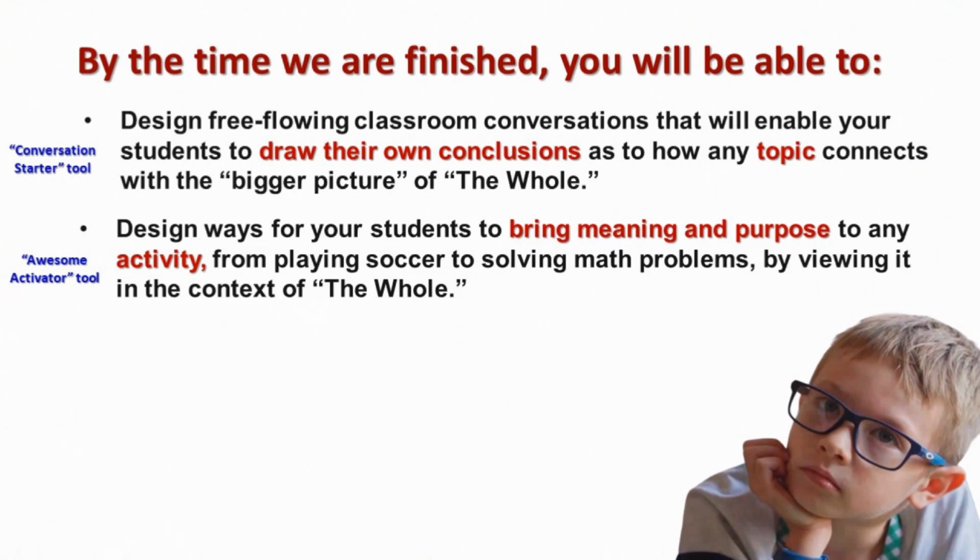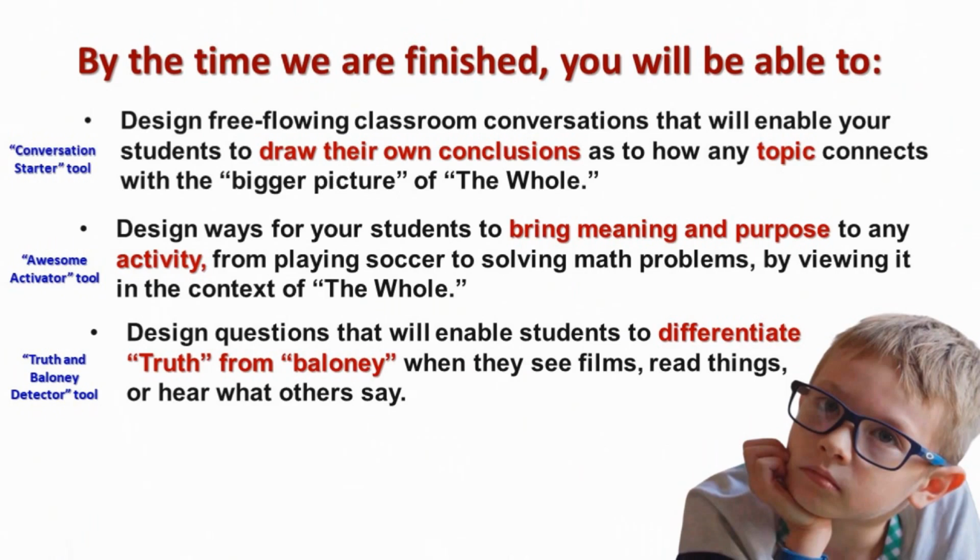Secondly, you're going to be able to design, there's that word again, design ways for your students to bring meaning and purpose to any activity, from playing soccer to solving math problems. And how are they going to find meaning in that? By seeing it in the context of the whole. And for that, we're going to get into the Awesome Activator tool. Then thirdly, you're going to be able to design questions that will enable your students to tell the difference between truth and baloney in whatever they might be viewing or reading or hearing someone else say. And that tool is called the Truth and Baloney Detector.